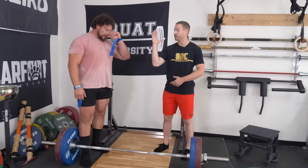So bar above midfoot, I like to pull myself down, so I'm already creating tension. I get my breath up here and I start pulling myself down. And then right with my shoulders above my hand, I pull. I like it. Control down, gently tap, and then back up again. Remember, touch the eggshell, don't break the eggshell. Maintaining tension the entire time. Very good.